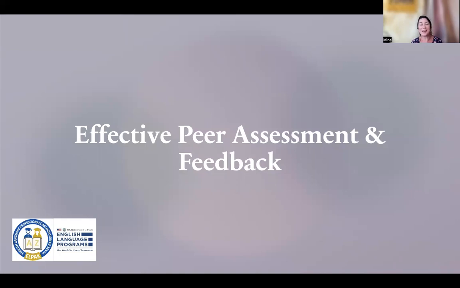This is a topic that I think since February I've been promising that we would look at, but things kept coming up, and so we had some other topics. But finally, we're here at Effective Peer Assessment and Feedback. If you think back to previous topics, we were looking at learner differences, and then we were wrapping up learner differences, talking about effective group and pair work. And this is a nice extension of that topic.